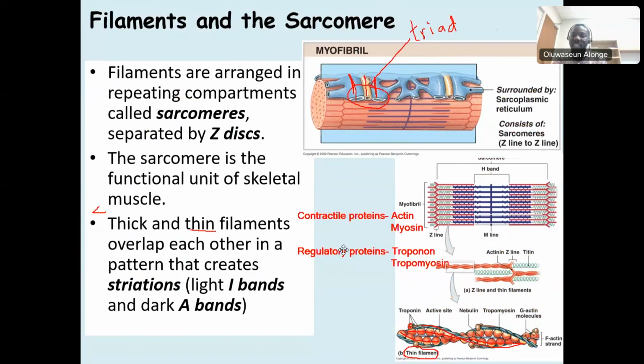So once I'm done with the anatomy now, I will take a pause, then I will record the second part, which will be part two, so that it doesn't get too long, to discuss the physiology of this process. Now, so the filaments are arranged.